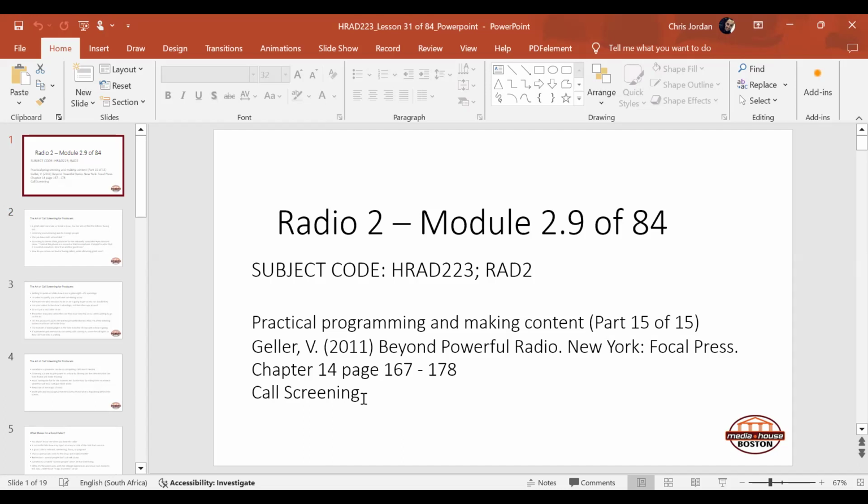Sometimes we do have a lot of callers that are just not radio ready. In other words, they don't have the right demeanor, or maybe they don't speak properly. It's not about speech impediments, it's more about language. Someone might not be proficient in your priority language, the one the station broadcasts in, or might not have the correct diction, or might find it difficult to express themselves.